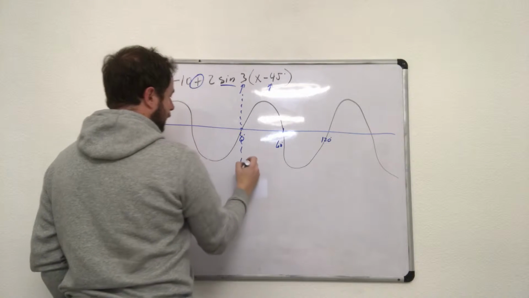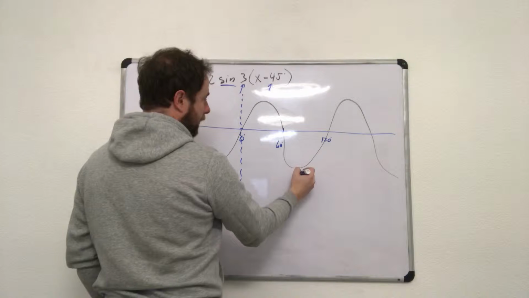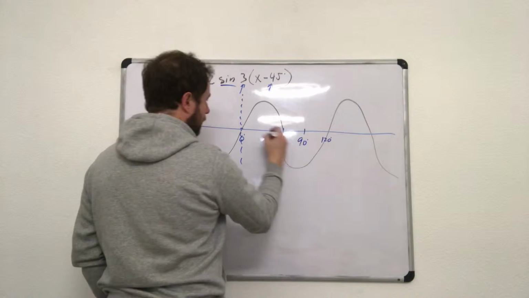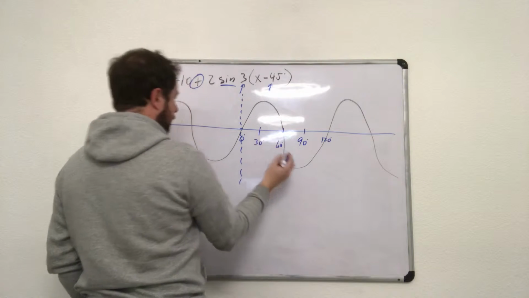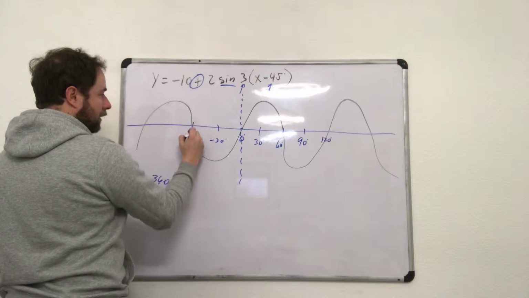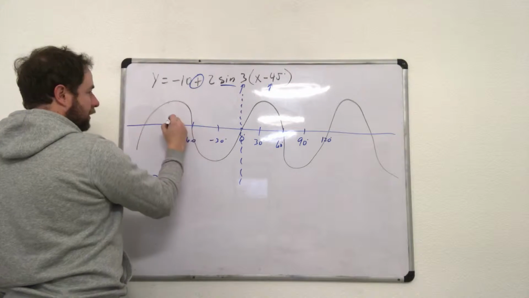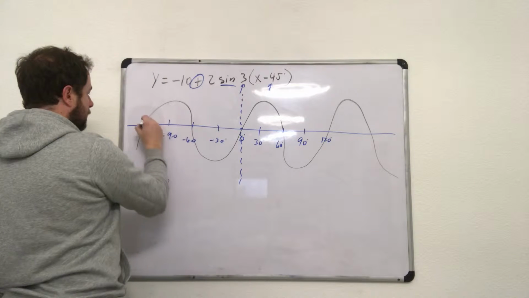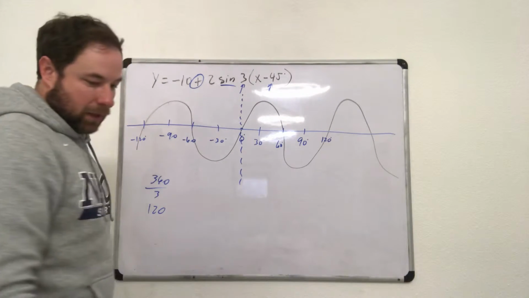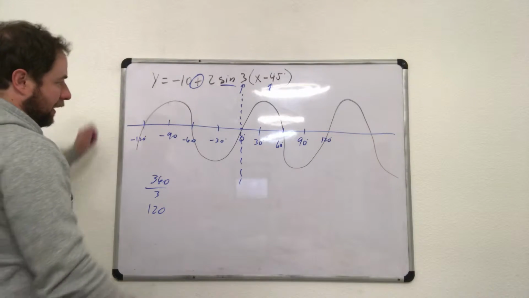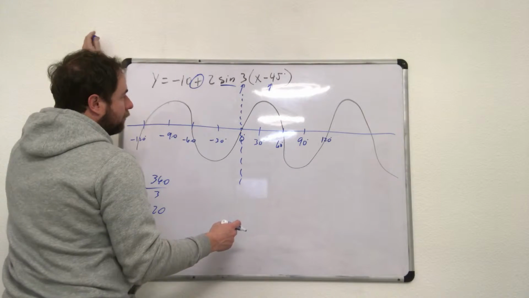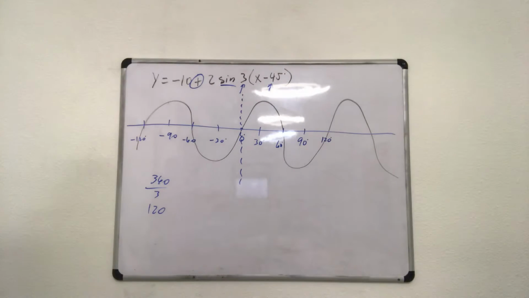This would be 0 degrees, obviously. So here in the middle, these are 60 apart. So half of this would be 90 right here. And this would be 30 degrees. So that means this is -30. This is -60. This is -90. This is -120. So it gives you kind of an idea. So when we back this thing up 45 degrees, it's going to look a little different.